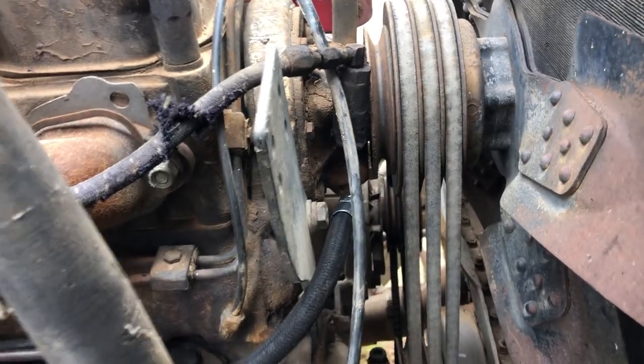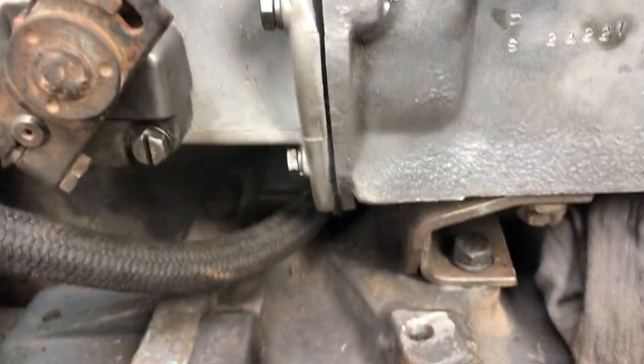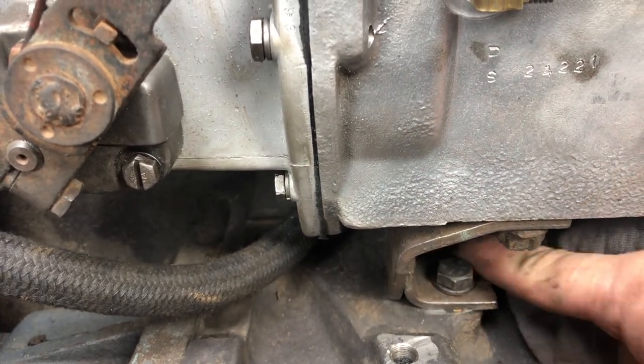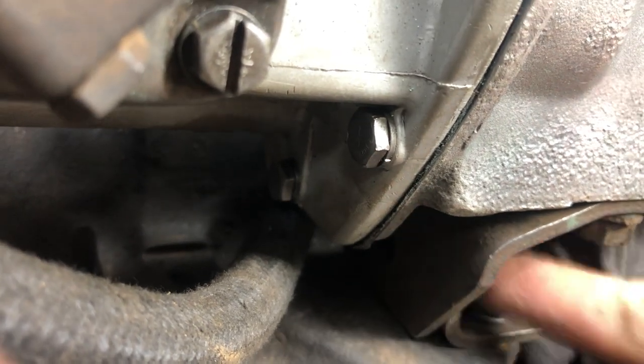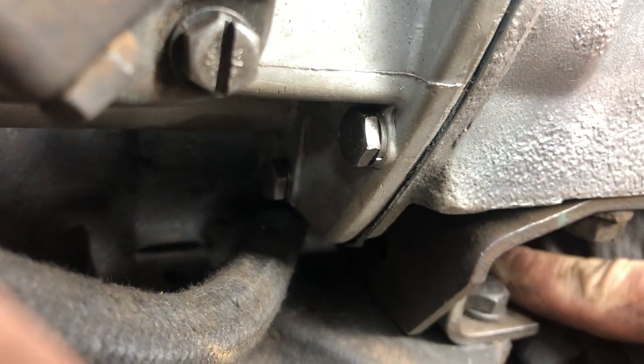Something I didn't show you beforehand was this hose here — that's a water hose out of your compressor and it runs behind the fuel pump around to the water pump. I just replaced that because it's a bit of a bugger to get to. I cleaned up all that area underneath it. I've got these brackets loose that hold the support onto the pump — two separate brackets — so I've got a bolt through there and I'll snug it up and then tighten up the rest of the bolts so it's got a little bit of tension on it.